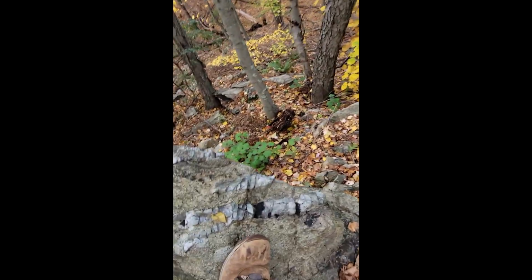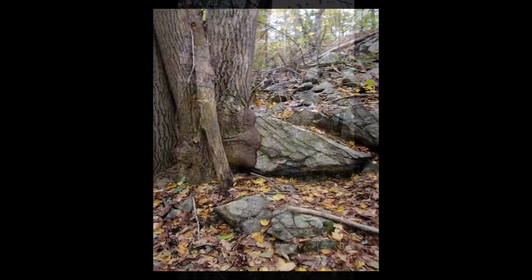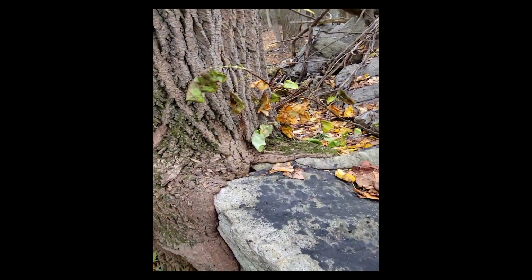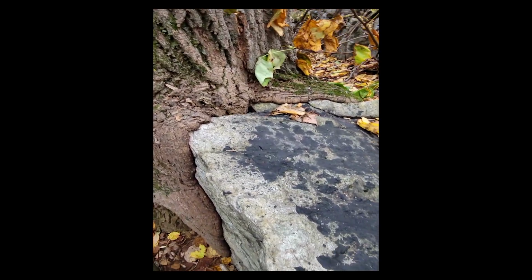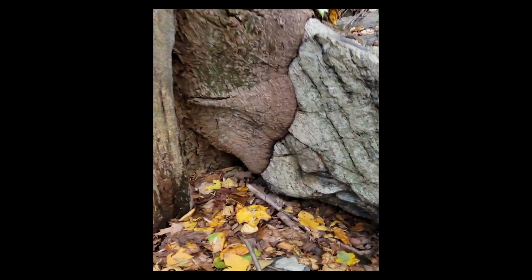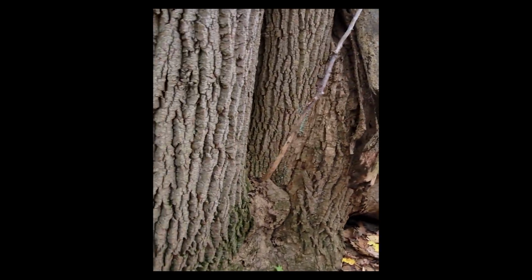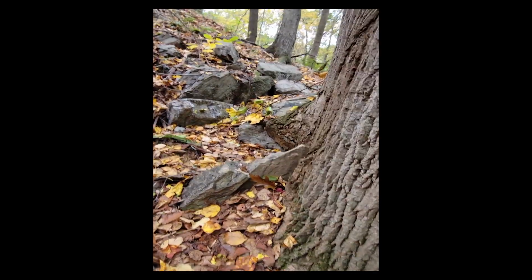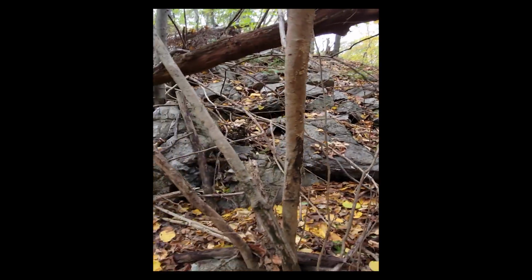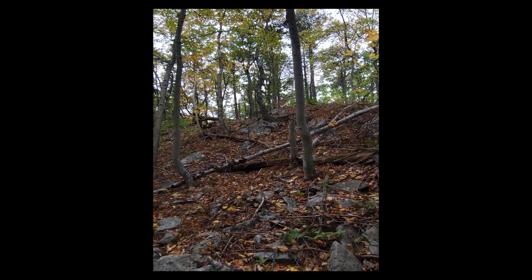You know, here's this stone that's growing into the tree. I mean, if that doesn't show the symbiotic nature of this world that we're in, I don't know what else does. Look at how the tree is formed around the stone. It's really fascinating. And there were a couple other strange trees growing in strange ways, especially considering the rocks. It looked like they would grab hold of a rock and use that to maybe get a better grip.